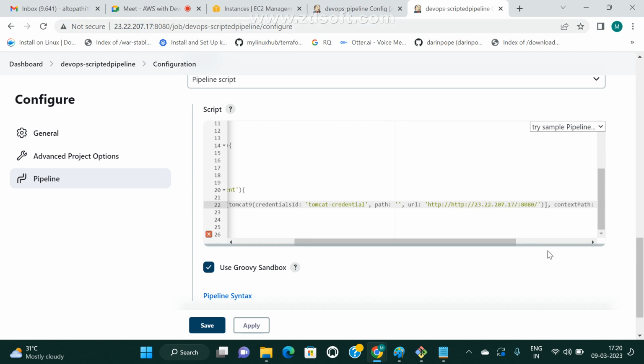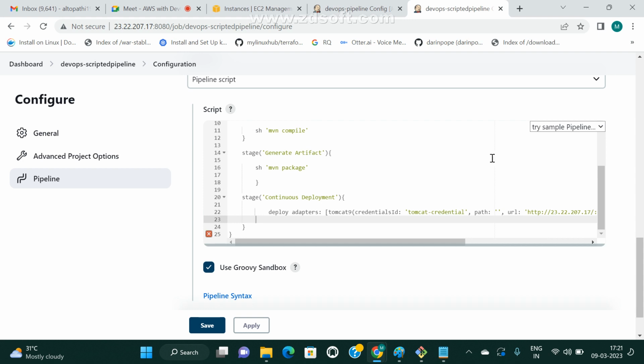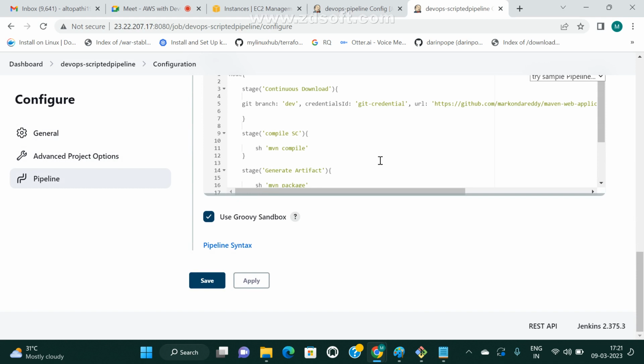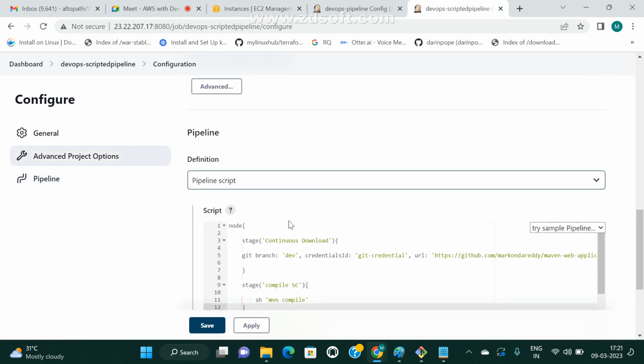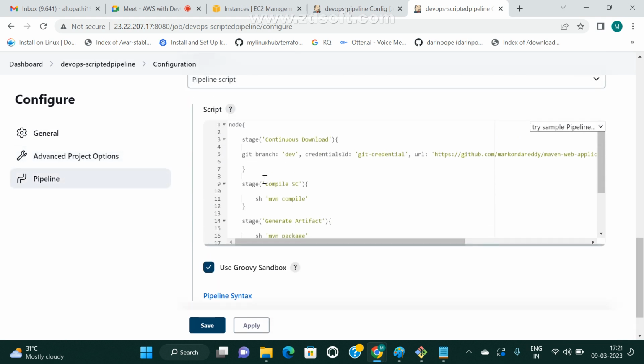Right now I'm not using any elastic IP. If I restart my instance, every time my instance IP will change. That's it. So for the remaining, no need to change anything. All are the same. Now started here, remove one thing, and that's it. Now see here, very simple only. If you know declarative pipeline, or if you know scripted pipeline, we can easily migrate it to another script.